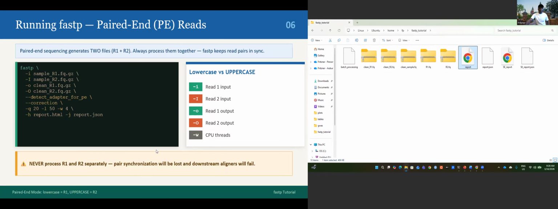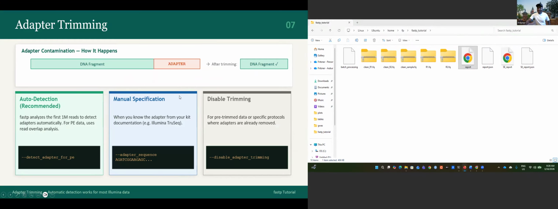It also gives you the before filtering and after filtering analysis. It's pretty much the same as we did in the single end alignment. Okay. What else can we do?